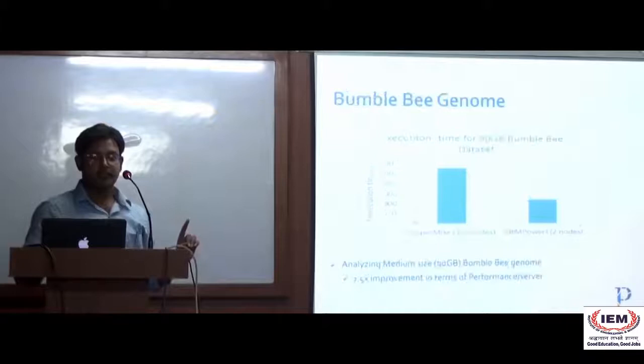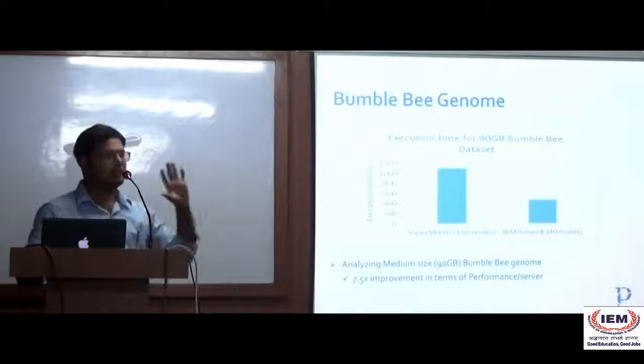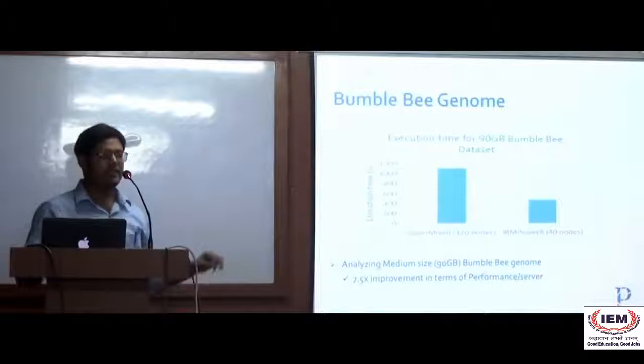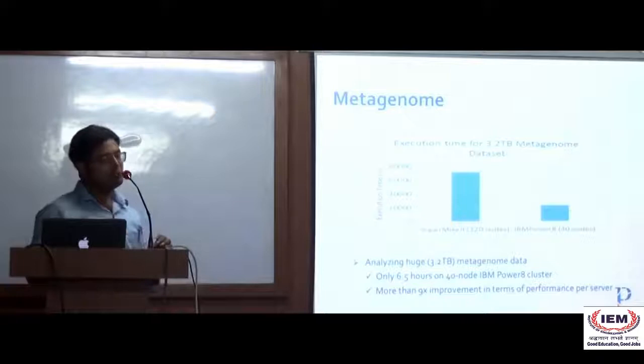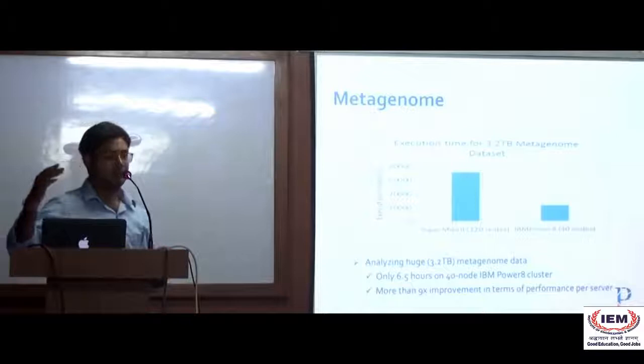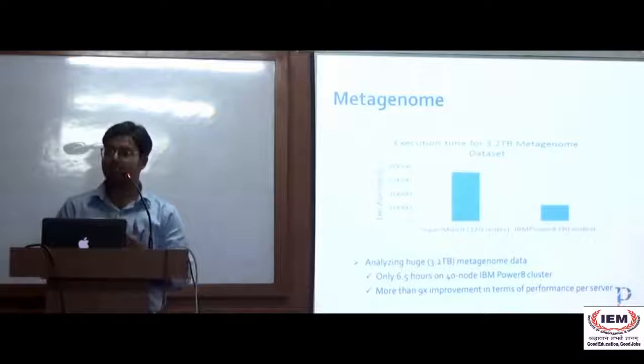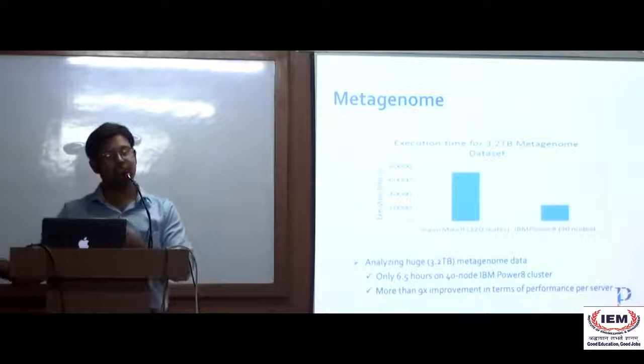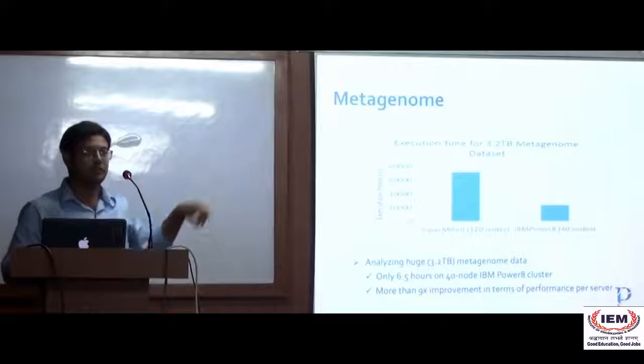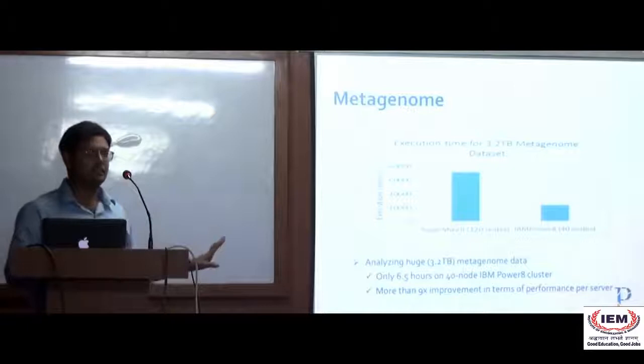When the data set increased to 90 gigabytes, the performance is also kind of similar, where we have used 40 nodes and 120 nodes. But whenever the data size is increased to 3.2 terabytes, the performance is even higher. As the data size increases, the traditional supercomputer, with all the bottlenecks with network storage issues and multi-threading and hyper-threading issues, may go down and down. At that time, you need this type of next generation supercomputing cluster, where IBM Power H gave a very nice result and helped us in our genomic research.